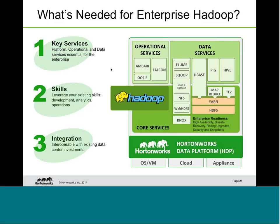So this is really how we map in. That's sort of the way you should think about investments that are happening in the set of open source projects that I have outlined here, as well as others that are incubating and coming into the platform, which I'll cover shortly. But the point is this open source innovation can come in a way that provides the key services in a consumable way, but is able to tap into skills and be integrated in a way that's very familiar and be deployable, frankly, across Linux, Windows, cloud, appliance. Basically deploy it the way that you need to deploy it, but get a consistent experience. So then if you want to do some computations in the cloud and on-premise, you get a consistent level of services that are able to run in both places. You don't get a disjoint experience.